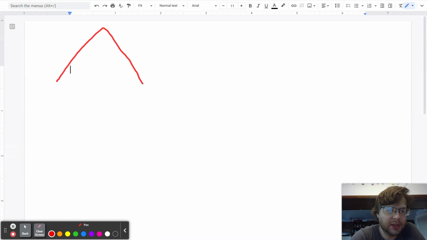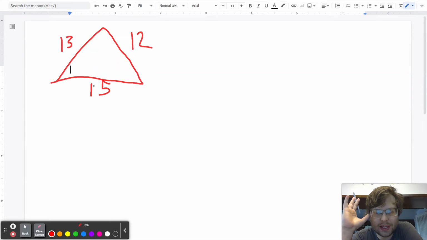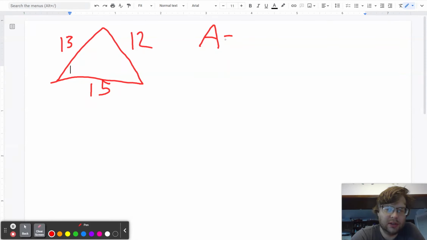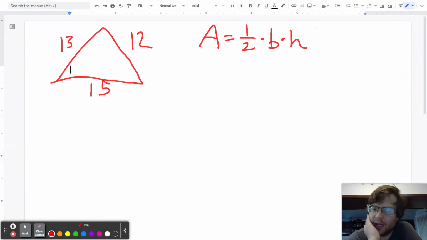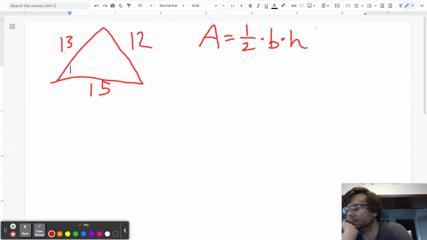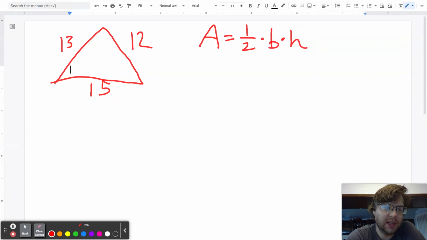So here's the basic idea. Let's just say we've got a triangle, and all we know are a couple different side lengths, just something like this. And if I wanted to find the area of this triangle, I would have a hard time. The area of a triangle is 1/2 times the base times the height, but I have no idea what the height is when I look at this. So I can set up the law of cosines here to try to find this missing angle.